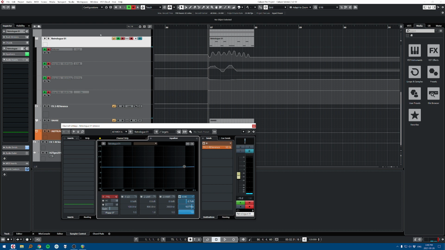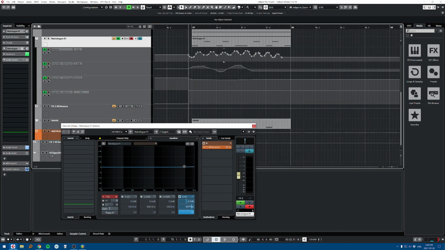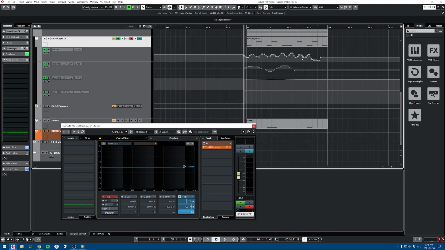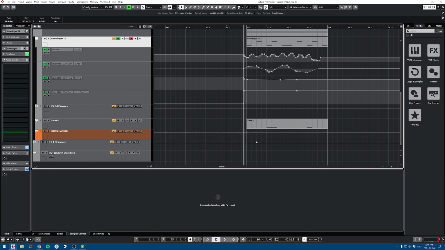So then after I can just disable write, global write. On top here, these are global settings. It will disable the write for all tracks. And then I can go and draw in more precise automation and just do whatever I want more precisely. So this is a way of just showing the parameters quickly, and then you can dig in with the mouse. So we got automation. You got, yeah, this is the read. You can turn it off, turn it on.